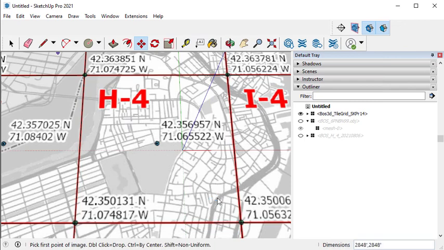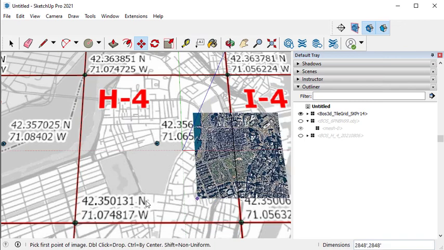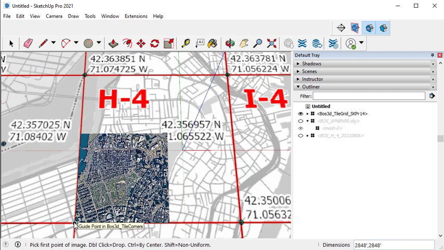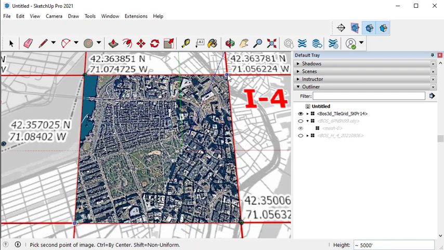This ortho photo will be able to be visible even when we're editing inside groups. And as you'll see, we can snap it to the corner of the tile because all of these tiled resources are using the exact same tile frame.